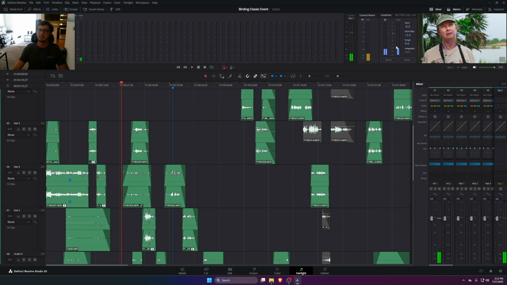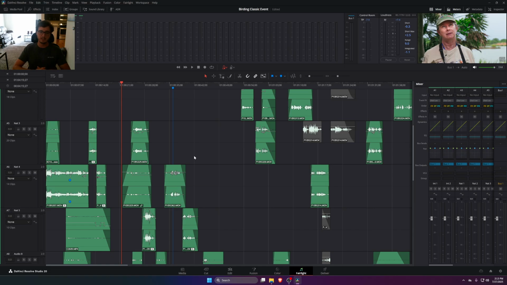Alright, so you can see there's a bunch of different numbers here, but the main one you need to focus on is this integrated number. This is your overall loudness, so we're at -1.1, which is actually not too bad. It's kind of where you want to be at. But we want to look at a historical look at our loudness throughout the video clip. We need like a graph or a chart, something like that would be nice.